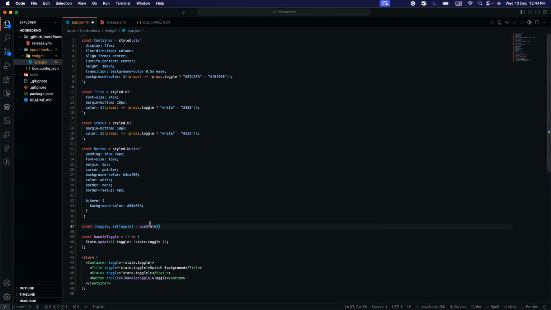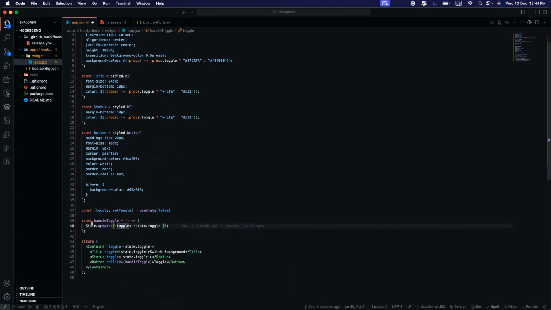Now you see, automatically it picks it. So it knows what this is. And you can set this to false. Cool. So now I set this to false. Then you don't need this again. So here now, instead of calling state.update in your toggle function, all you need to do is call your set toggle. Then you just say it's the opposite of whatever toggle is. Just give me back the opposite of whatever toggle is.